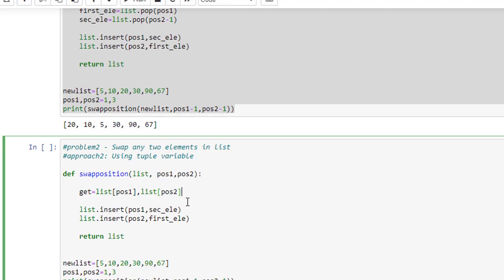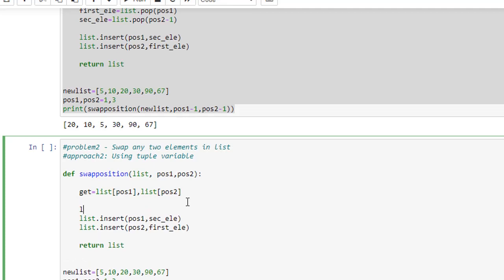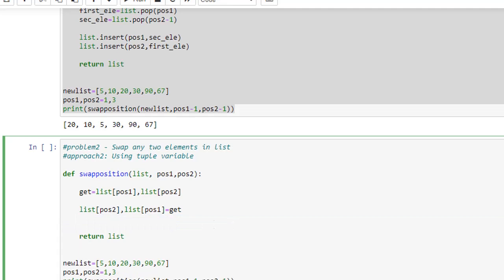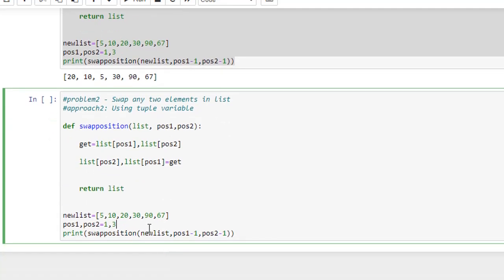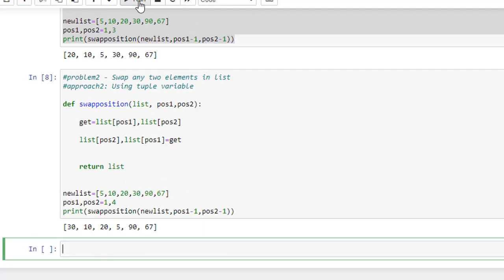This way, then unpack these elements. So it's already replaced now, so this code is not required. And then return list. So we can replace with next element, fourth element. So now 5 needs to be replaced with 30, this way. So with tuple variable we have done.